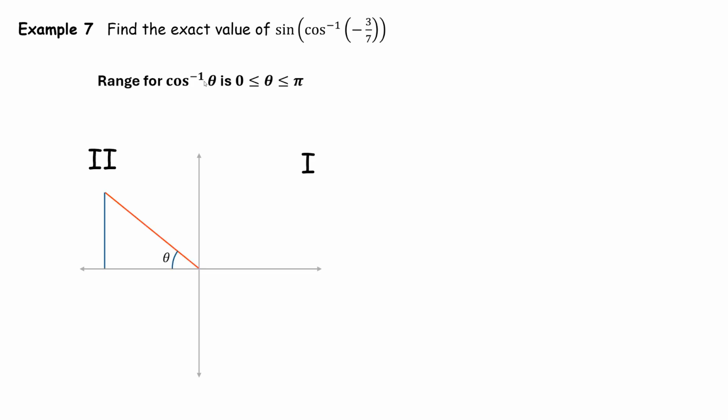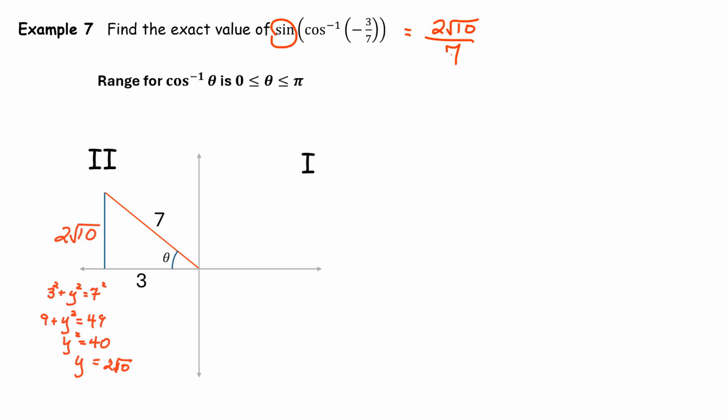Since the cosine of that angle is negative 3/7, that means adjacent over hypotenuse. To find the other side so that we can figure out the sine of that angle, all we need to do is use the Pythagorean theorem to find the y coordinate. We put all that into the Pythagorean theorem, and that is going to be 2 times the square root of 10. We can find the sine of that angle because it will just be opposite over hypotenuse. So this is equal to 2 square root of 10, which is positive, over the hypotenuse. It is a positive value because in the second quadrant, sine is positive.